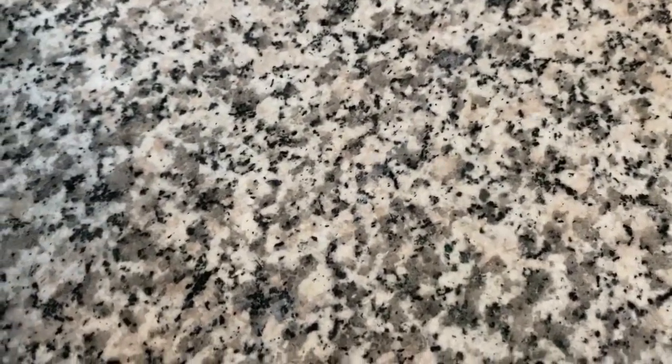What we're going to be matching, this is their dining room table. And it just has the white, the black, and the gray in it. That is going to be our goal for the countertops.